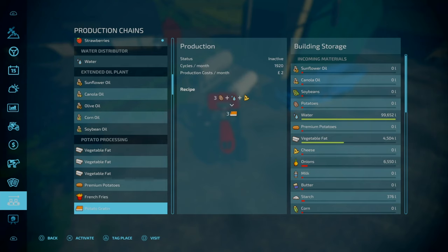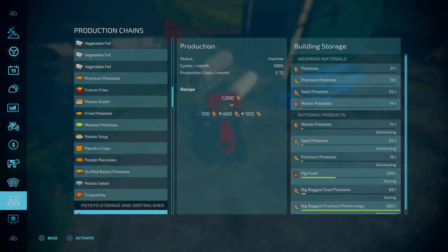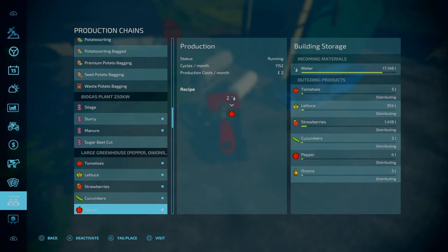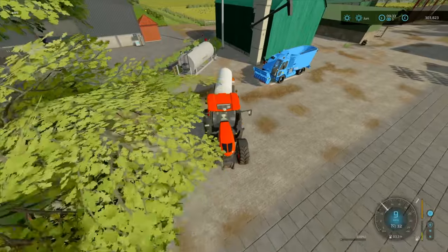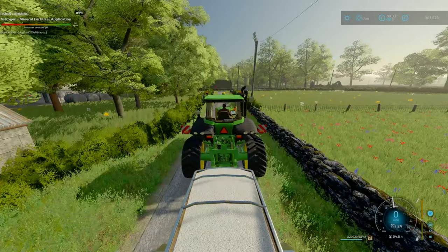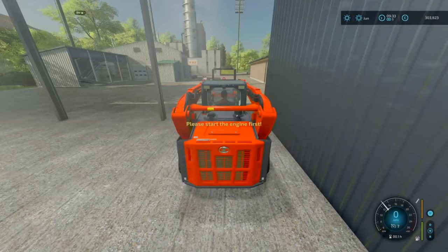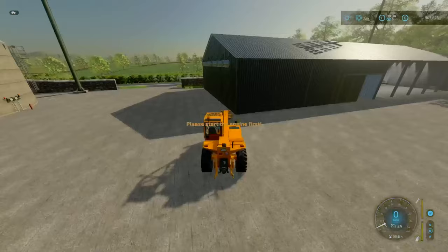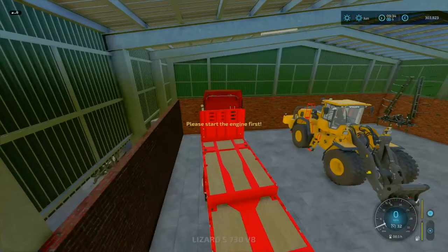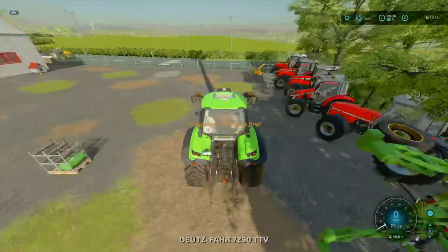Okay, that's done, that's done. Yeah, turn some of these off, we're using at the moment. Give it a couple of months, they'll be turned back on. But yeah, so that is the diesel in. Lovely jubbly. We'll deal with you in a bit. We'll go to the spreader again in a few moments. Nope. There we go, that's what I wanted.